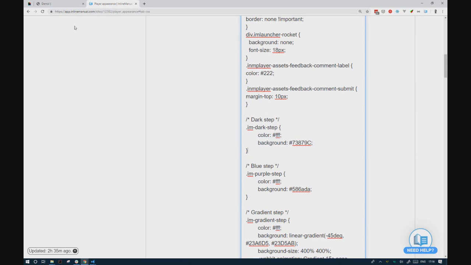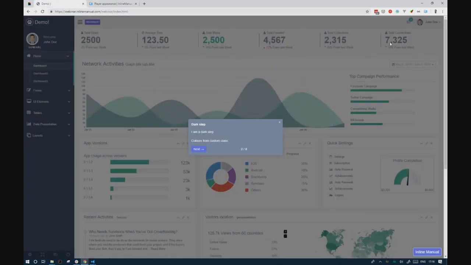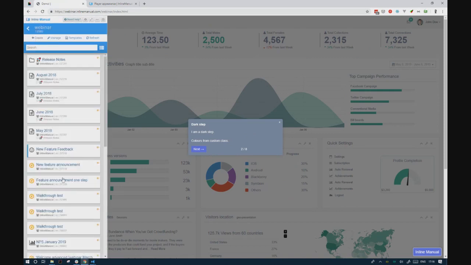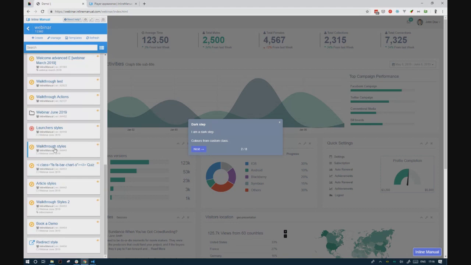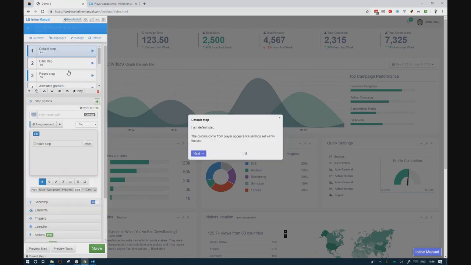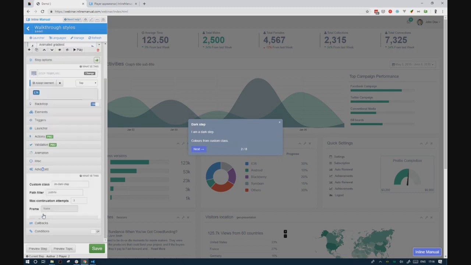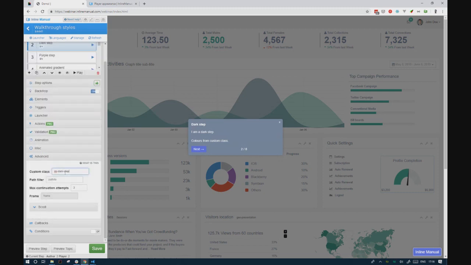And then what I can do in the authoring tool for this specific step is that I can open up this walkthrough that we are working on, which is this walkthrough styles, and jump to the second step. And basically here in the advanced, there's a custom class. So I can reference this class and reuse this styling for this specific step, and it will be dark.